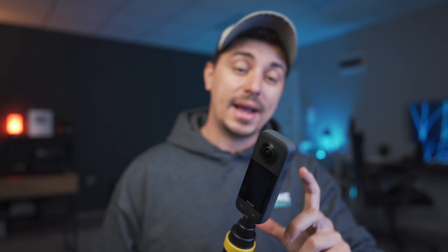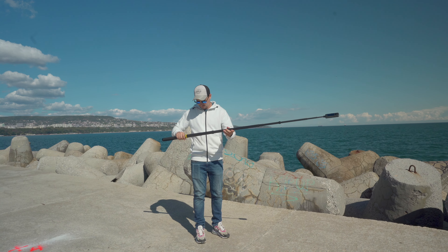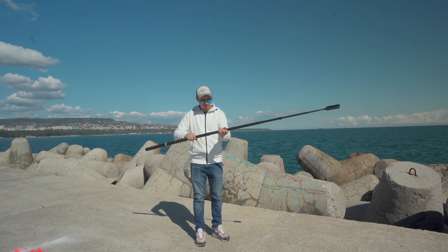This camera is really good at quickly adapting to lighting conditions. You have different color profiles to choose from. I mostly shoot on the vivid color profile — that's the profile Insta360 suggests because you don't really need to tweak it much later. It is vivid, it is saturated, and the colors just pop out of the screen. They look great. As long as you keep the lenses clean — which is one of the most important things about these cameras — you will have good results.